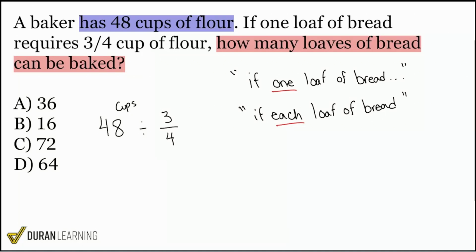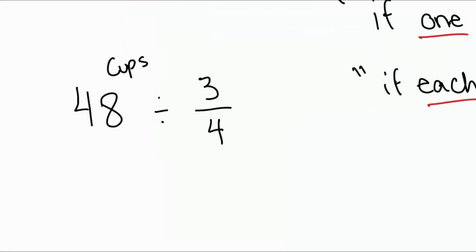Now, my party people, is anybody here confused about having 48, a whole number, instead of a fraction with division? Is anybody here looking at that like, okay, I figured out it was division, but now I'm a little stuck? No worries, I got you. Here's how we do it.